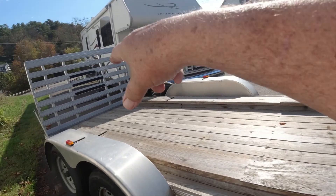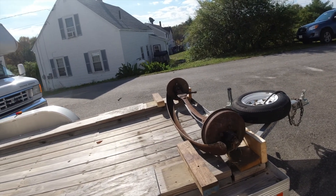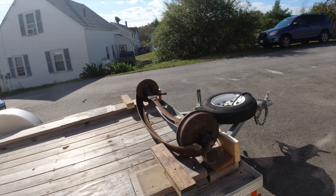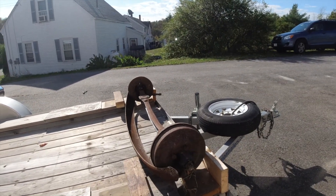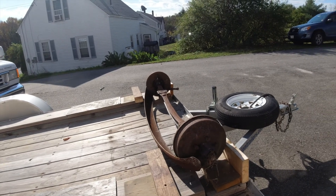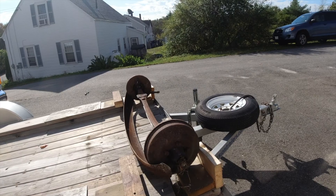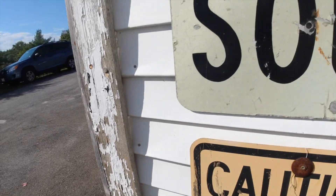It's a long way down to Virginia and there are a lot of bumpy roads — anything that can get shook loose will. Another option would be to move it all back by the gate and strap it down there. I'll know more once the car is on the trailer. I'm not going to hook it up until later in the day. When we go to bed, everything will be packed, loaded, and ready to roll — we might get up around 3:30 or 4 in the morning and head out.